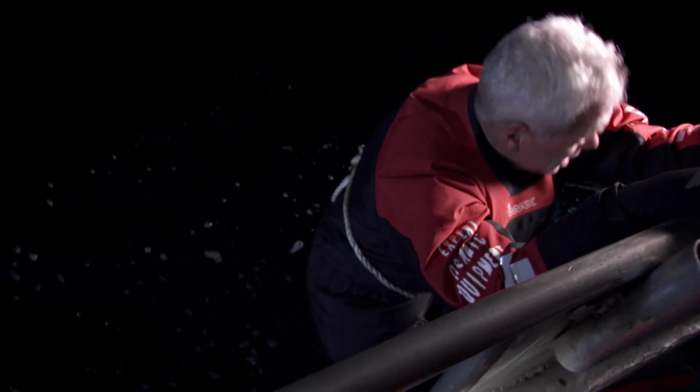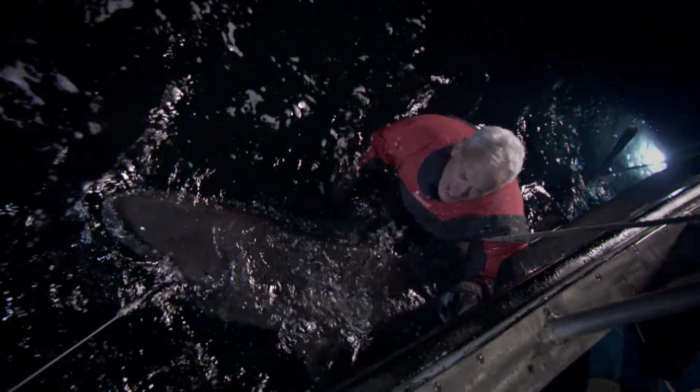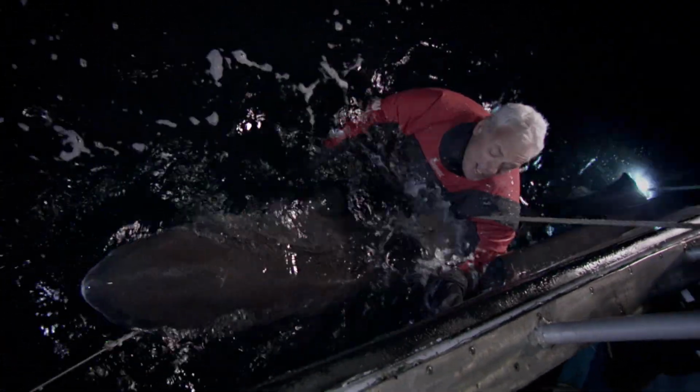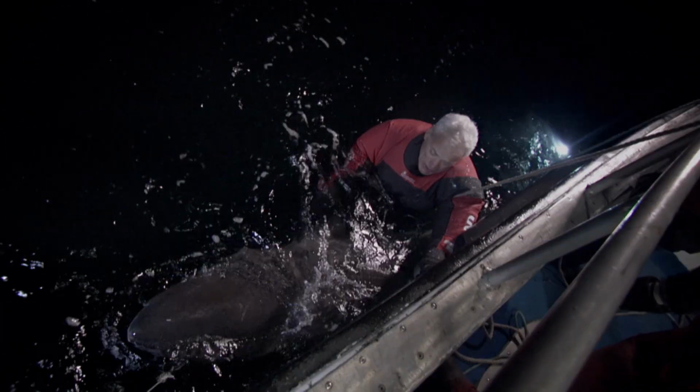I've no choice but to get into the freezing water with the world's largest predatory shark after the great white. This water, even through the dry suit and about 5 layers of undergarments, is cold. It's cold, and this thing lives in it all the time. We're up here, not nearly half a mile down. Dark brown in colour. If this came up and did break the surface, you wouldn't actually think it was a shark. You wouldn't know what it was. It has got this sort of upturned boat hull appearance. What a beast this is.